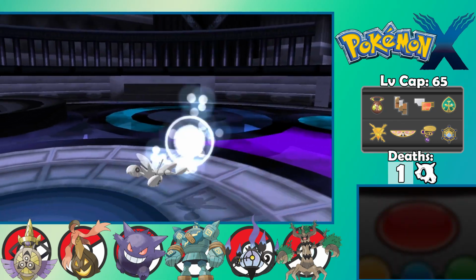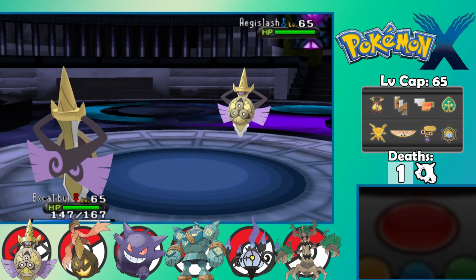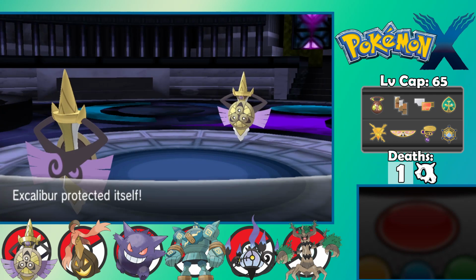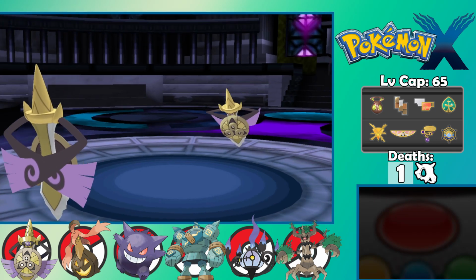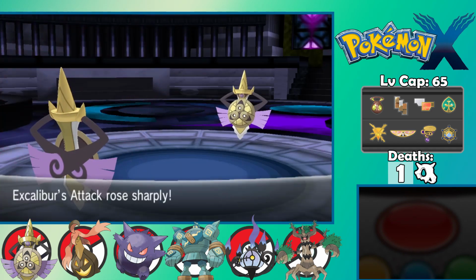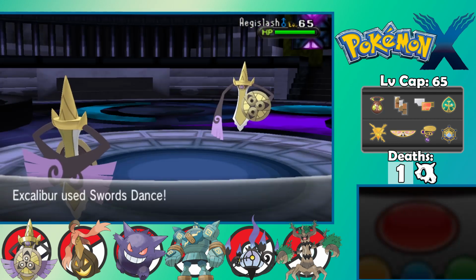His last Pokemon is Aegislash, and since I'm sure he'll use King's Shield, I send out Excalibur, and we start by dropping his attack. I predict the King's Shield again and use Swords Dance, and on the next turn, you guessed it, we drop his attack again. We go for Swords Dance once more, but this time he used Shadow Claw, but we easily take that.